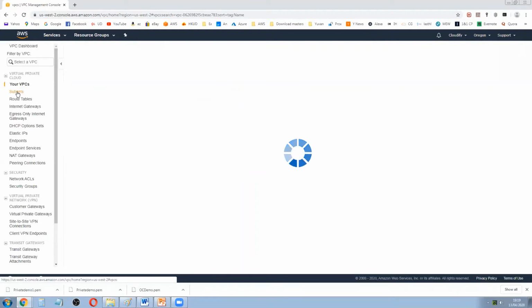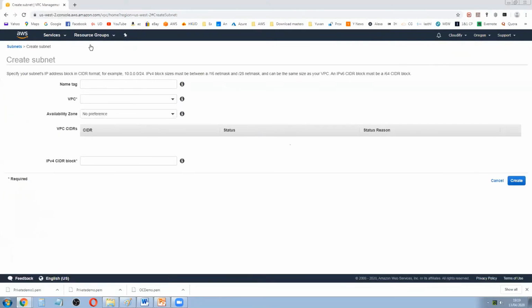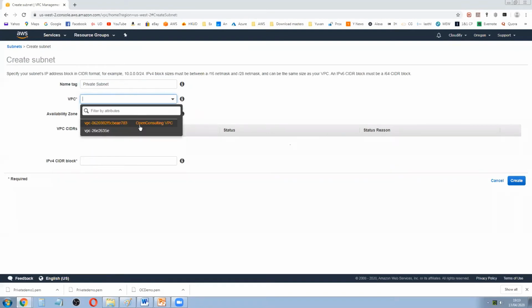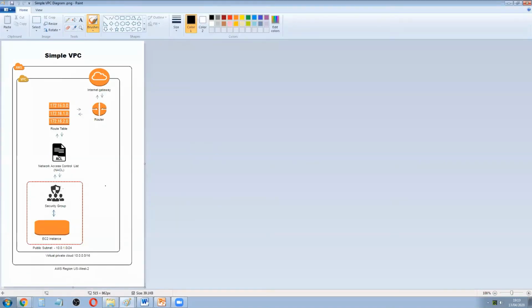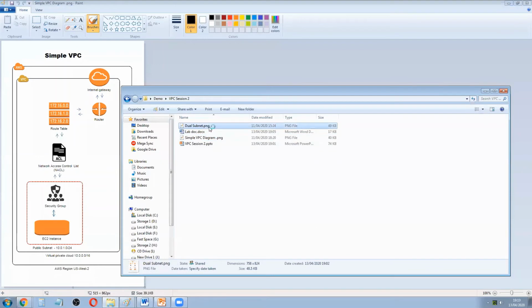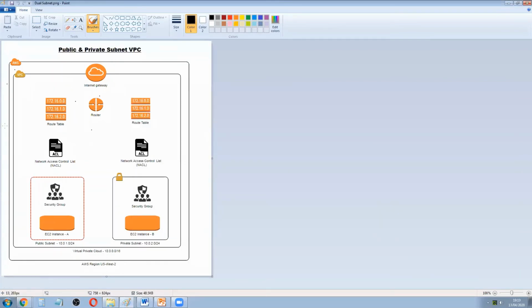Okay, let me show you something. Let's create a private subnet, because that's going to be part of our session today, and this is going to be part of our VPC. If you recall the diagram we had the other day, this is the part that we created the other day, the public subnet part. And this is what we would create today for our session. We'll go through some of the other items: the NAT instances and where we place them, and NAT gateways as well.